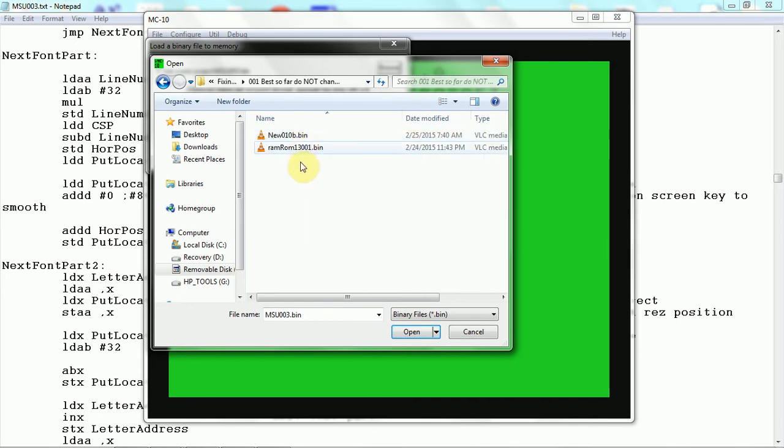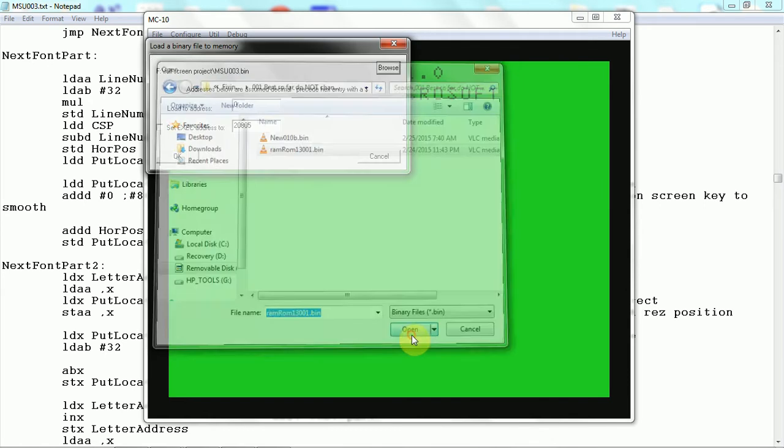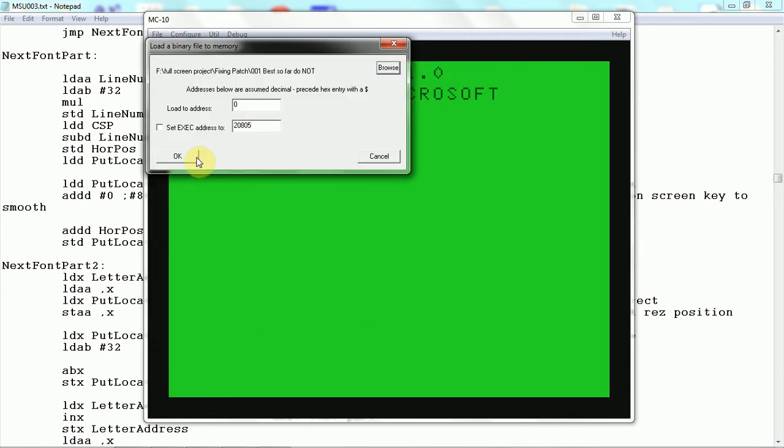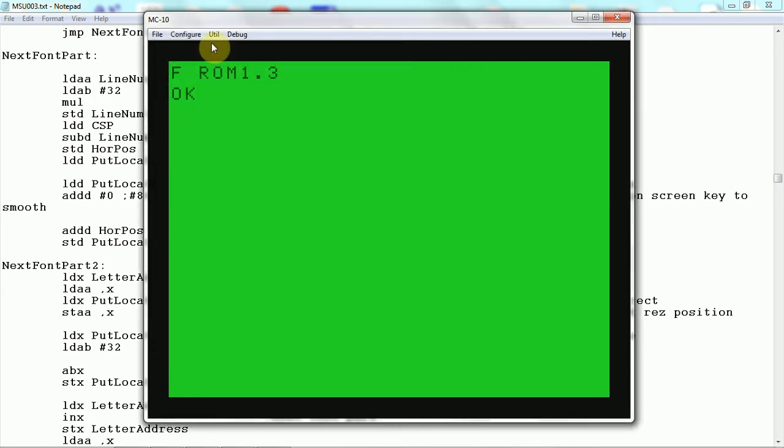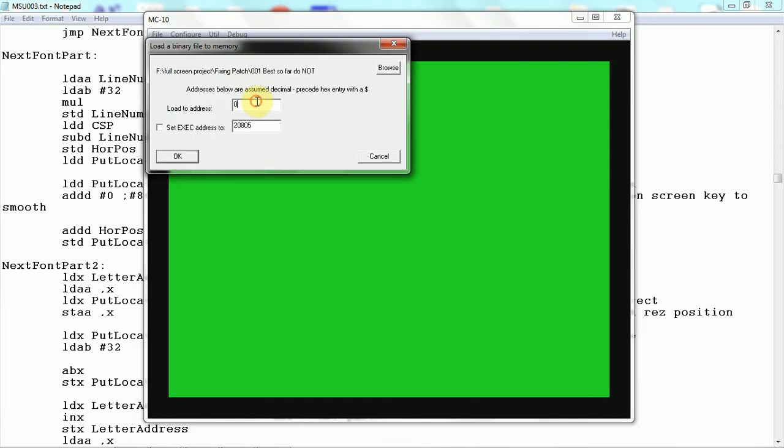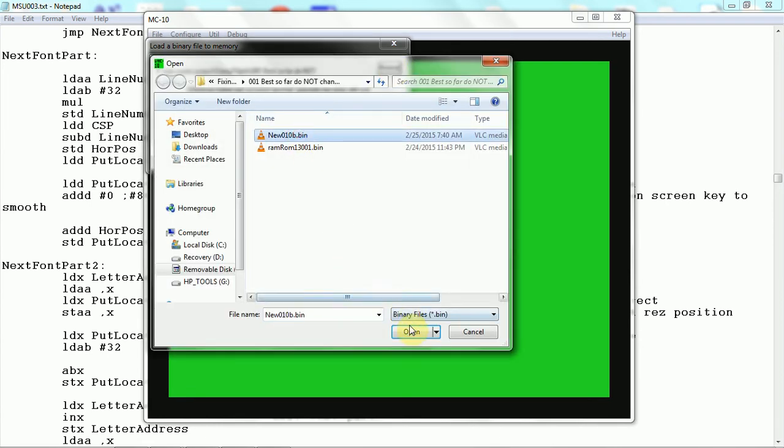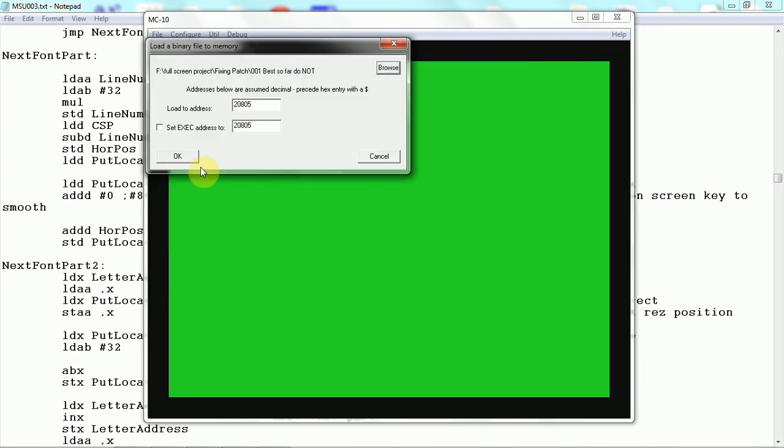Yeah, this is where I'm going to go here for loading. Gotta load the other half. There.